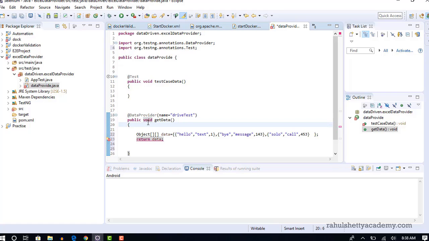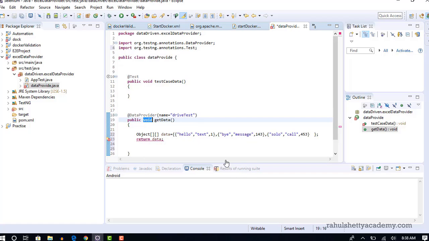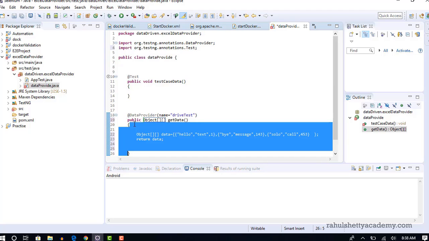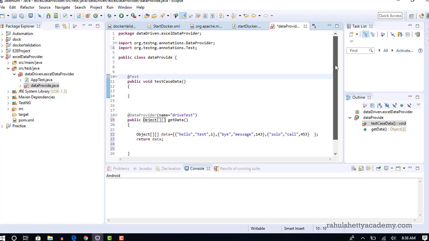So here I am saying that I am not returning anything. That's the reason I put the return type of this method as void. When you don't return anything, it will be void. But here you are returning a multi-dimensional array from this method. So move your cursor on this and Eclipse will suggest you to change the method return type to Object. Okay, so this is what you are sending at the end, so that data type you have to declare in the return type of the method. And all these are Java basics and you should be familiar with that if you are really looking for this kind of role.